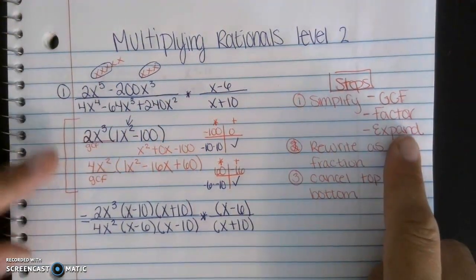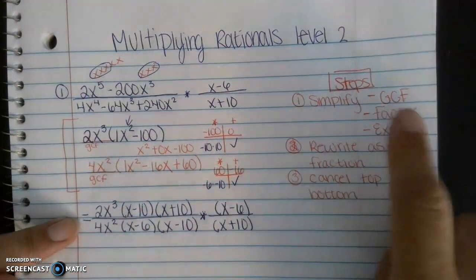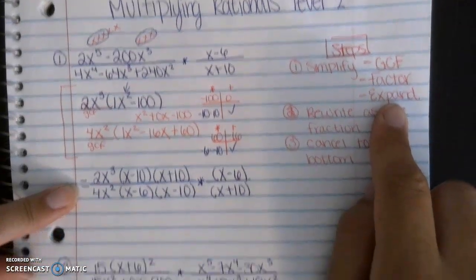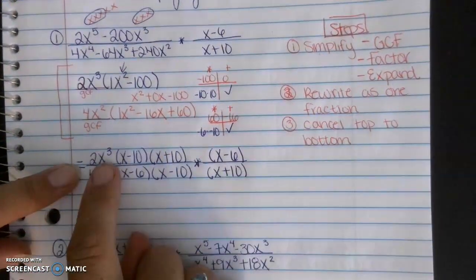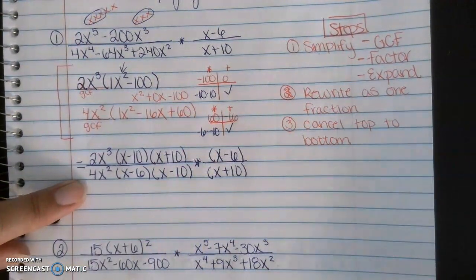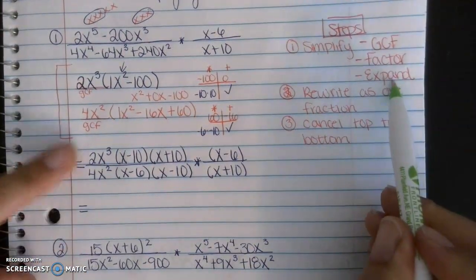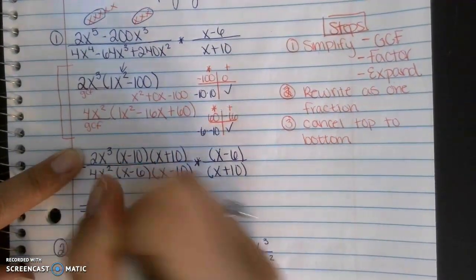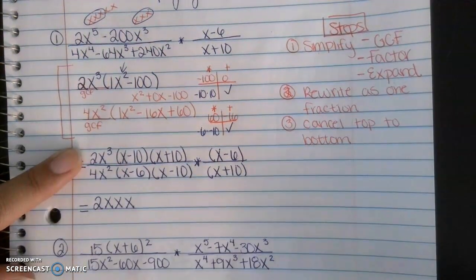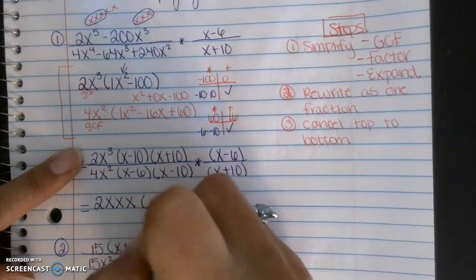All right, double check. Looking here, there's one more thing we always want to go through and look at. Can we expand anything? And hopefully you're noticing I can expand this 2x to the third and this 4x squared. So I'm actually going to rewrite this one more time, fully expanded. So I've got 2x to the third is really 3 x's. And then these ones all in parentheses, these groups, I'm just going to leave those alone.